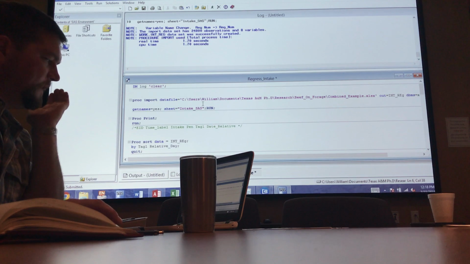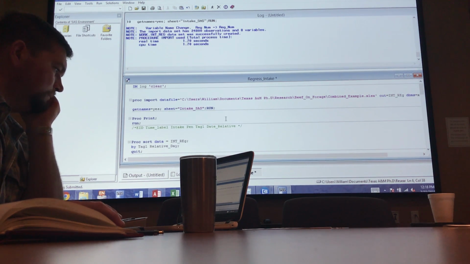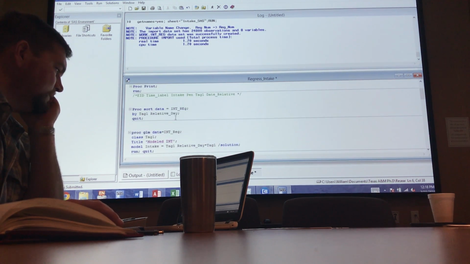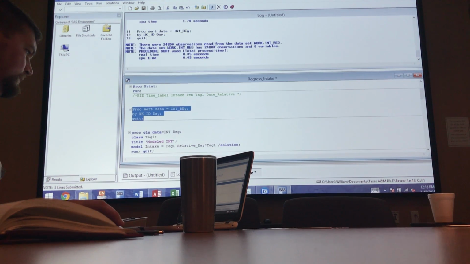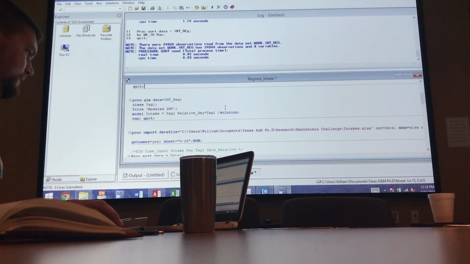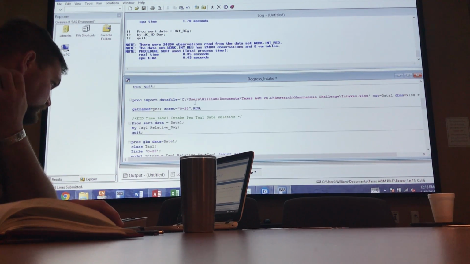So if I printed it, I can get my column headings, but I'm pretty sure I remember them. So we got to sort it first. It should be WK ID day. See if that works. Yeah. So then this is our model.